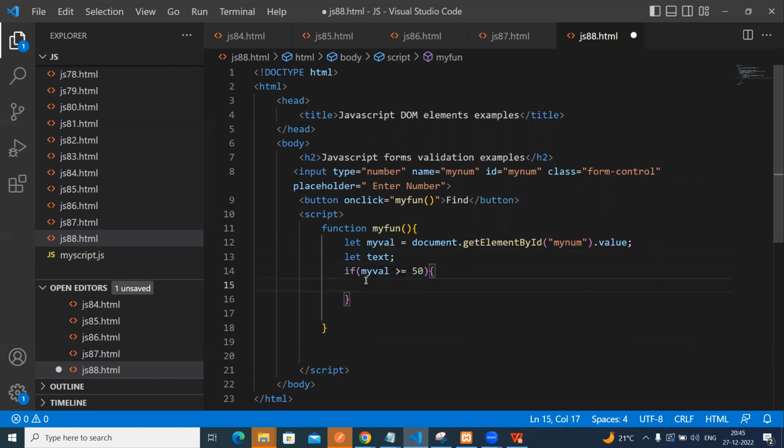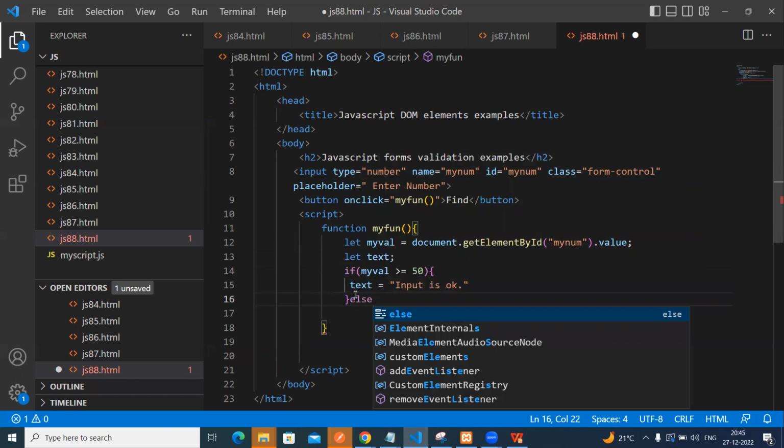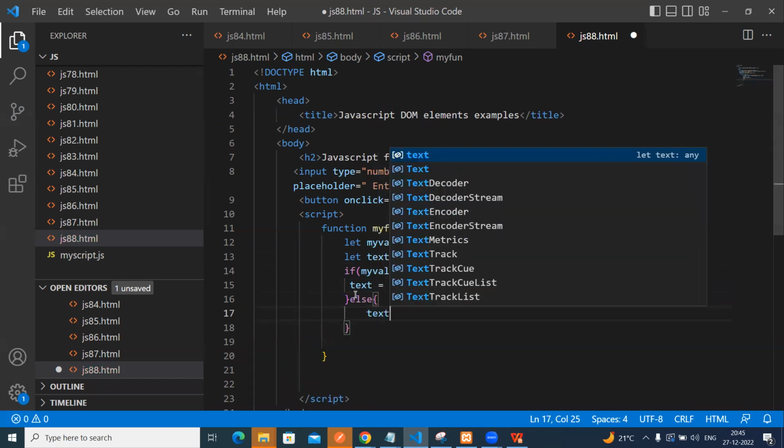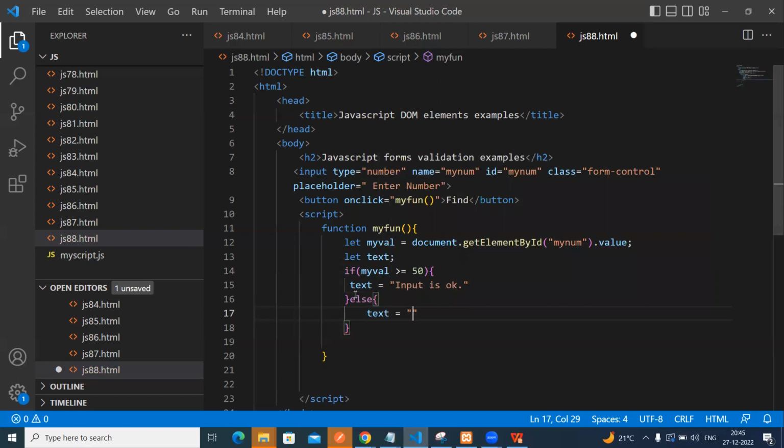Okay, here text equal to, so then input is okay, or else text equal to this, add the number greater than 50. Okay, now I am appending this text.